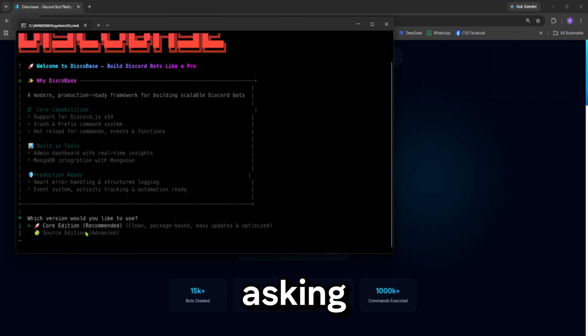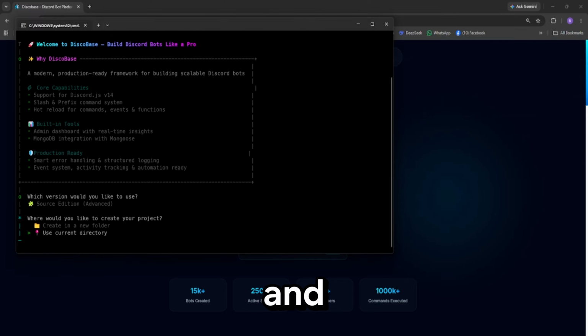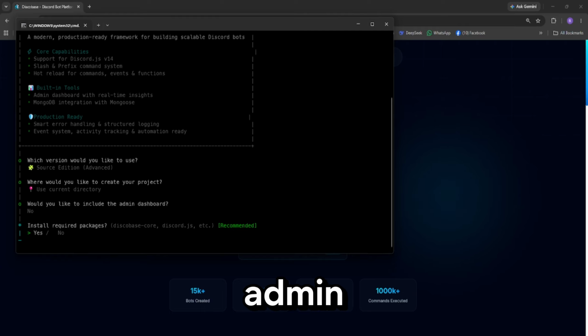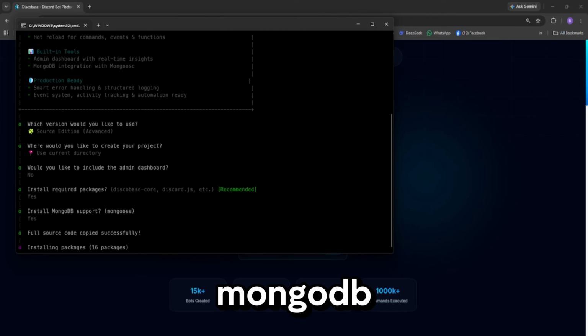Like it is asking us for the version. I will use the source edition and I will use the current directory. No, I don't want the admin dashboard. Yes, yes, I will use MongoDB. Once everything is done, just wait a little and it will install all the recommended and required packages for you.